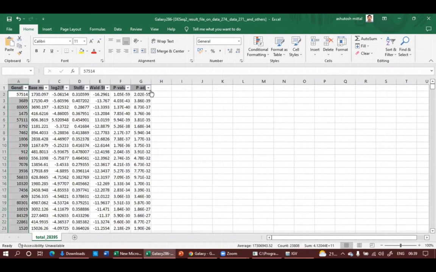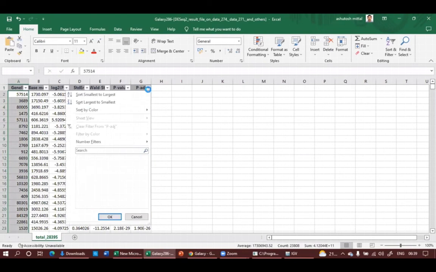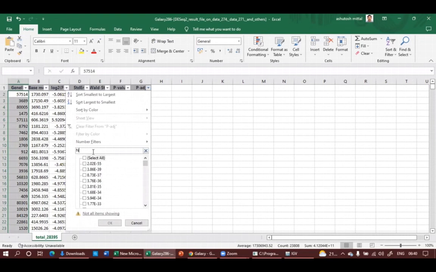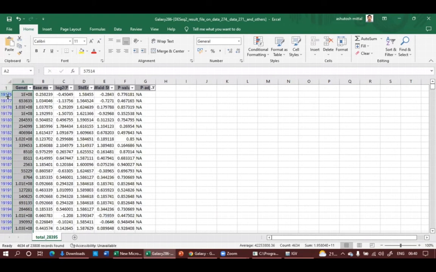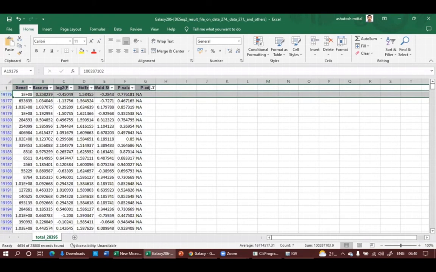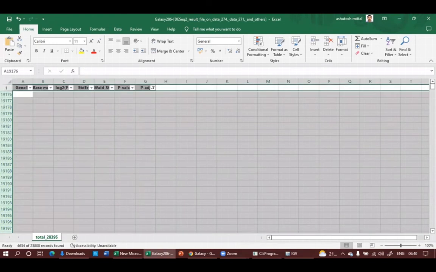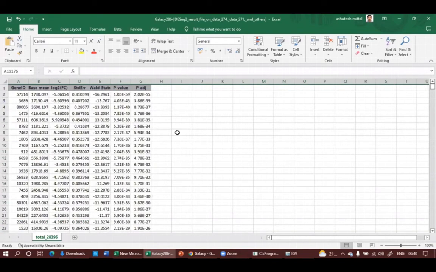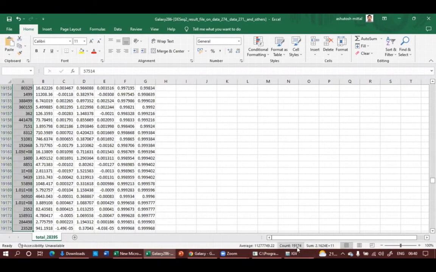If you are considering the adjusted p-value, then you can select NAs from here also and remove these. Remove the filter and check how many are left over. We are left with 19,175.